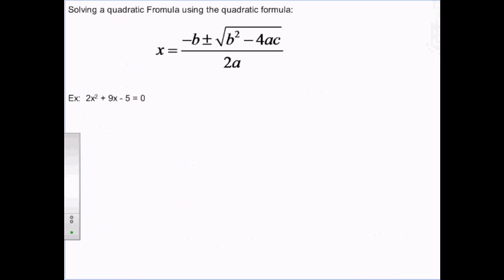If you know the tune to Pop Goes the Weasel, you can read this along and sing the song, and it's perfect. X equals negative b plus or minus the square root of b squared minus 4ac all over 2a. Okay? There's a billion YouTube videos of people singing that song, so you can memorize it. The other one is a story, and it goes like this.